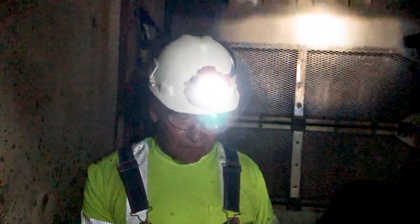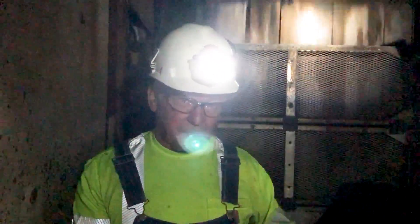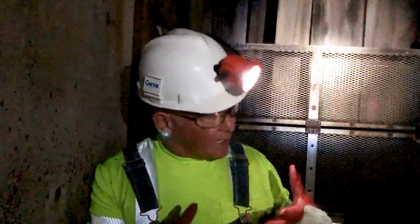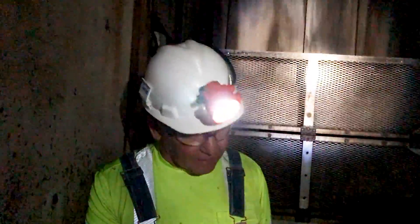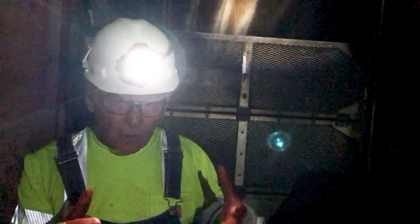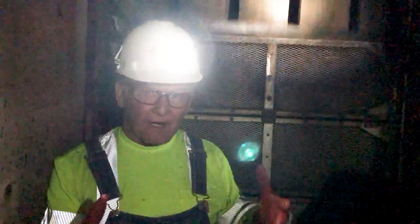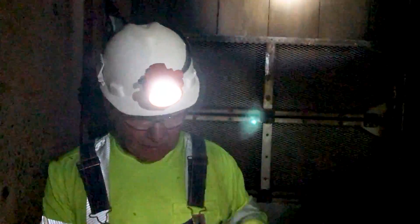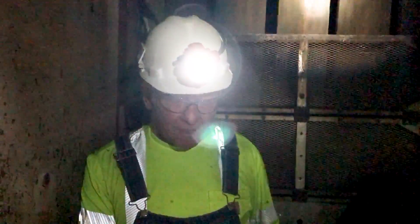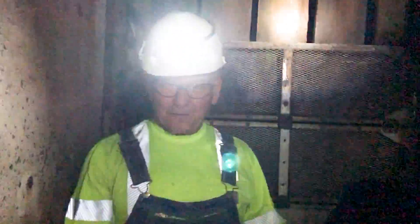so we better take all the steel in America and make ships out of it. And the steel that was scheduled for this shaft went the same direction. So the engineers just switched gears — they put logging crews out in the timber and just switched everything around and made it a wood shaft, just like that. You'll see that there's moisture in here, and this shaft is kept wet all the time for the structural integrity of the shaft so it doesn't rot. This shaft was put into motion in 1939, and it's still pretty structurally sound today — safe enough so we can ride up and down it.